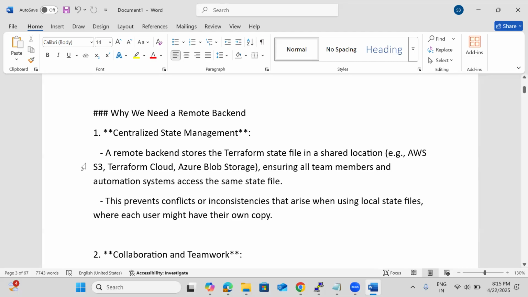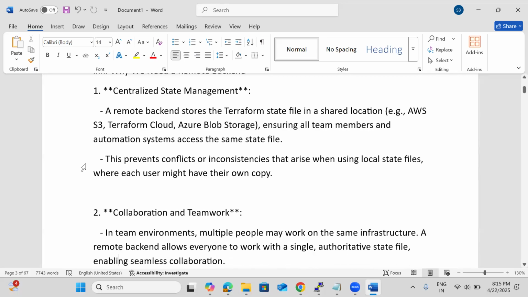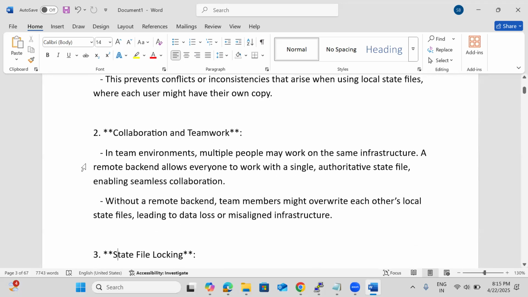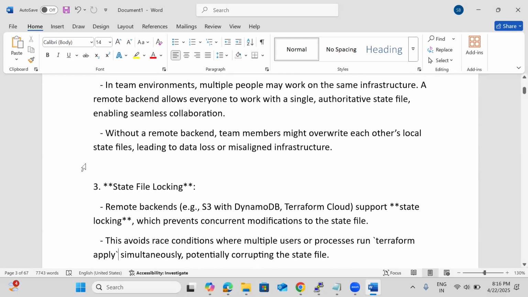That way the team collaborates and uses the same infrastructure, and we shouldn't have tampering. We need to manage all of these. So we have a single authoritative state file, which enables seamless collaboration.